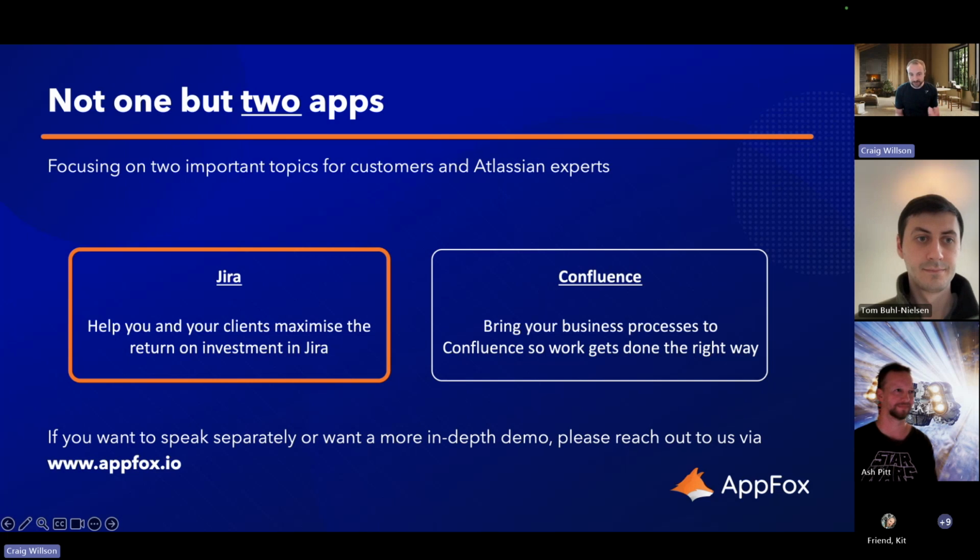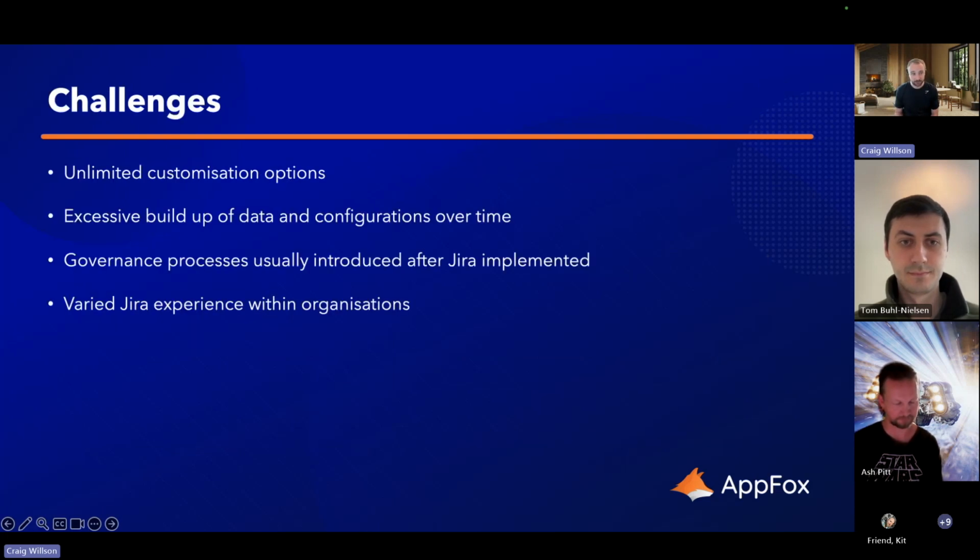And over time, obviously, Jira will grow. The amount of data, people, and different items that go into Jira will inevitably increase. And without the right processes and tools in place, that can become a bit unwieldy after a period of time. And that's where we built this product, Optimizer, to really help with that. So some of the challenges, as I mentioned, you've got almost unlimited customization options, probably could claim unlimited. You've got the excessive buildup of data and configurations over time.